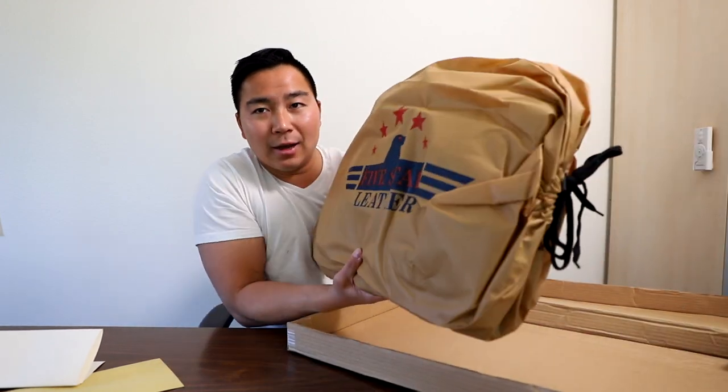So first off, their packaging is really nice. I love this handwritten letter. Even though this letter is not handwritten, they wrote my name and hand signed, so it makes the customer feel really special. Loving this unboxing experience so far. And it gives you this nice bag to put your leather jacket on, so it doesn't have any creasing or anything like that. Love the attention to detail. I'm telling you, the whole unboxing process so far has been very pleasant.